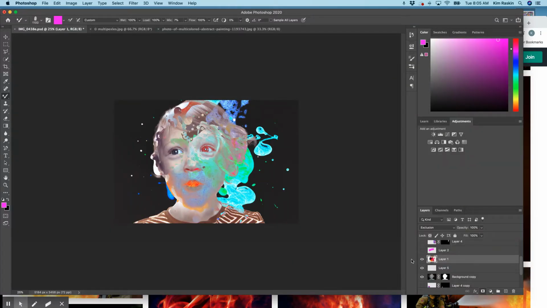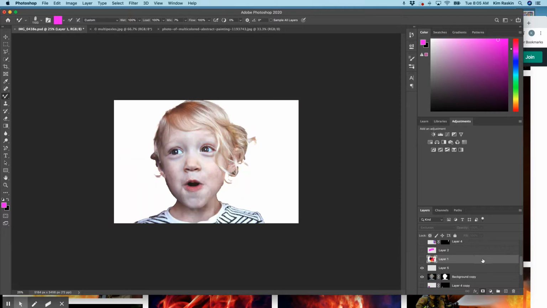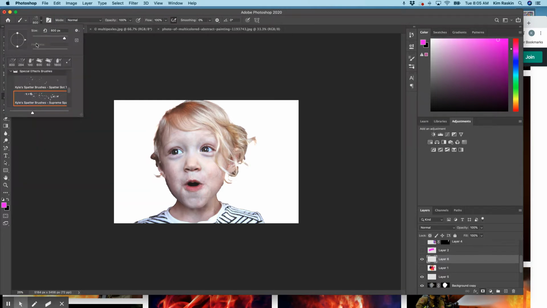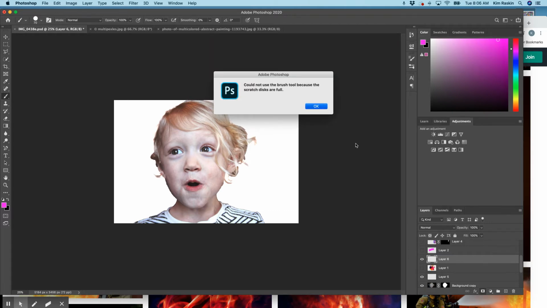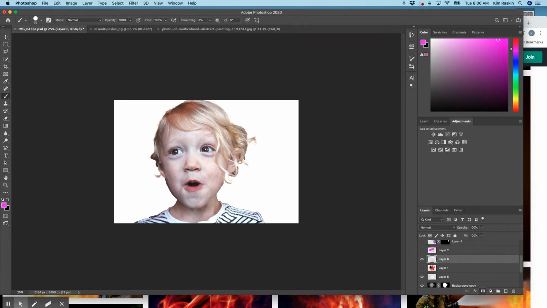Oh, one last thing. I'm going to take this off. You can paint just with a thin little paintbrush. So I'm going to go back to the brush tool. You could choose just a regular brush. I know some of you are interested in doing that. I could do just the hard round, make my brush pretty small. And then you could, and I might even make it smaller than this. You could find parts to just paint over. My scratches are full, so it's not letting me do that, but you could paint over different parts as well.